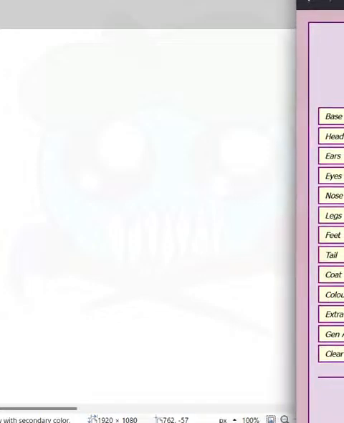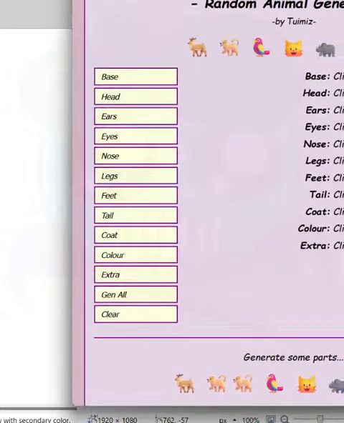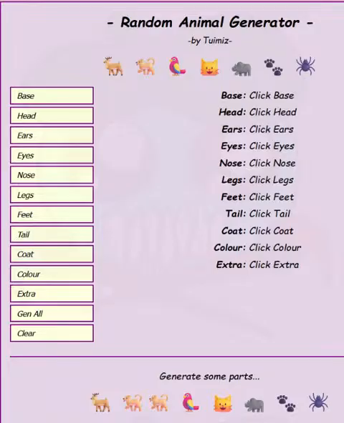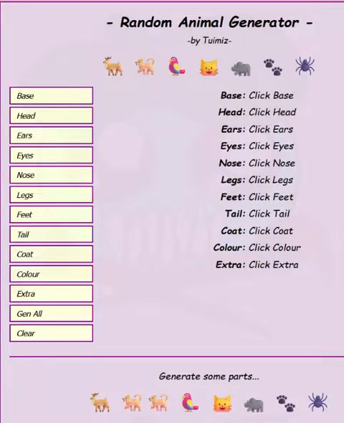I also found this cool video where someone used a website to generate prompts for different creatures and stuff. So I'm going to do that right here and right now, because that would be much fun. This is the random animal generator by Toomiz. I'm just going to draw all of this randomly, and that should get it done. I think that would be fun. Alright, so just gonna do that.